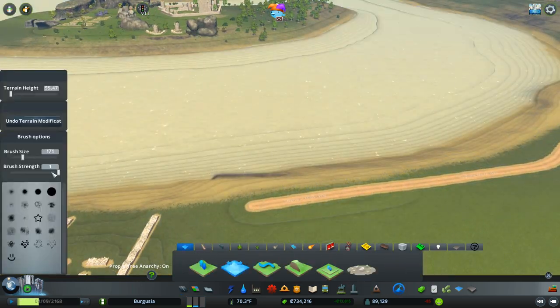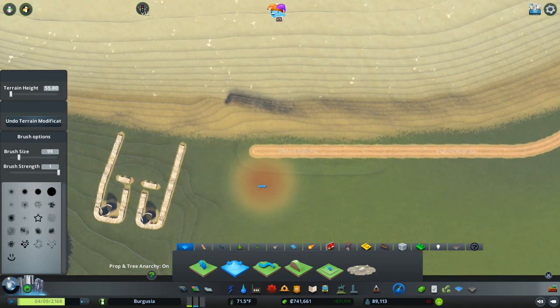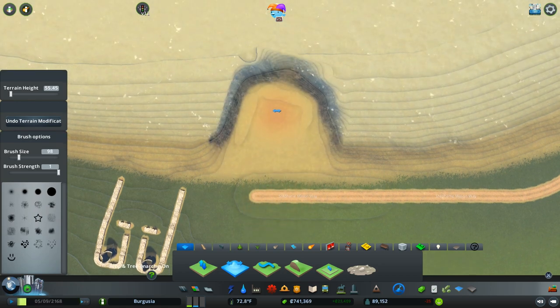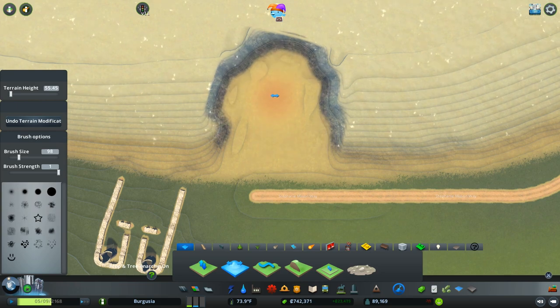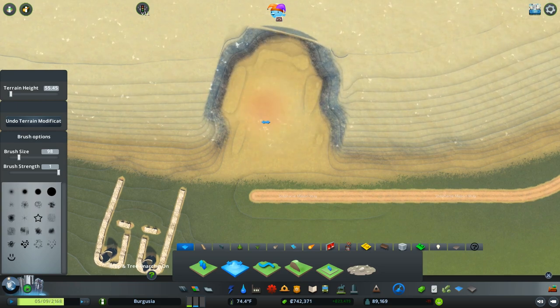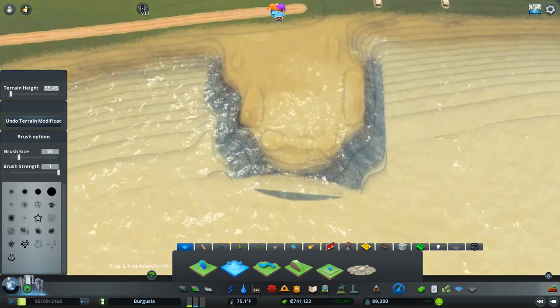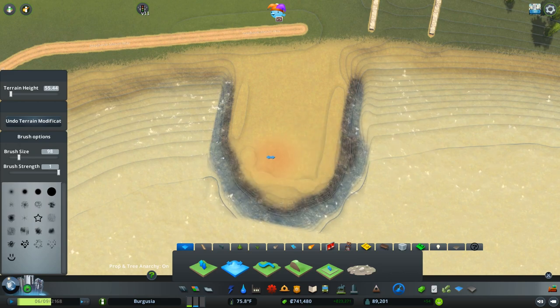Let's terraform that. You know, we're taking inspiration from Bowness here. There is a very tiny peninsula that just juts out. Probably no bigger than this is going to be ideal, I would think. Probably something like that. Let's see what kind of room we're saving here. Maybe make it a little wider, a little deeper.